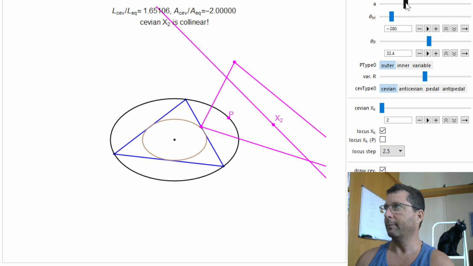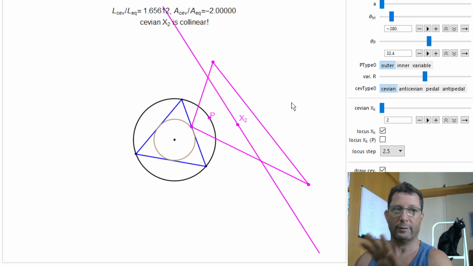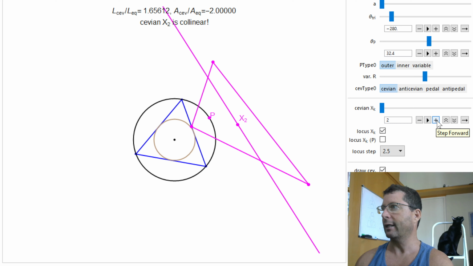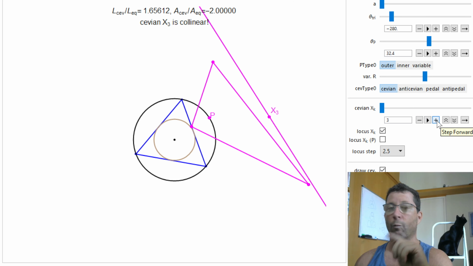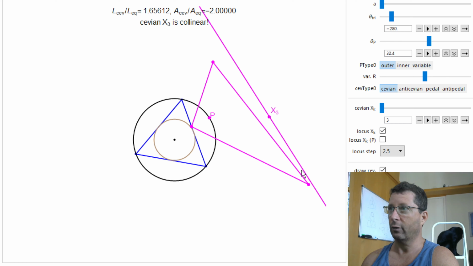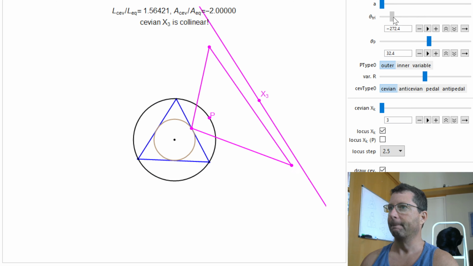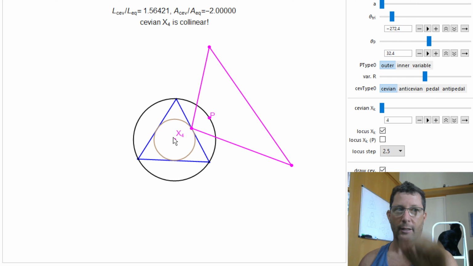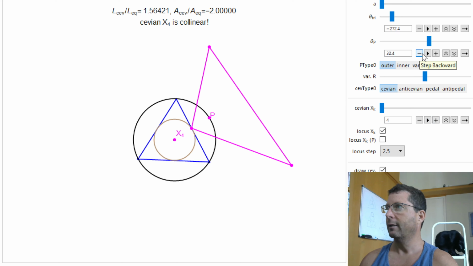How about X3? I'm going to do it in the following way. I'm going to go back to the equilateral first, and then take a look at X3. The locus of X3 was a straight line previously. Not obvious at all why this is the case. Again, it's a straight line perpendicular to the OP line. By the way, this is obvious, or let's say this is a corollary of the fact that X4 was a stationary point at the center. But let's just look at X3 independently of X4, because I want to look at the affine case.